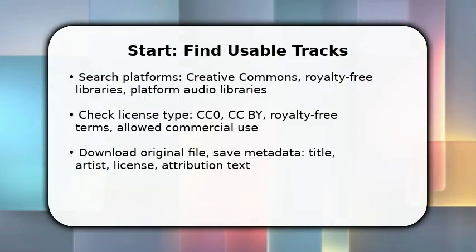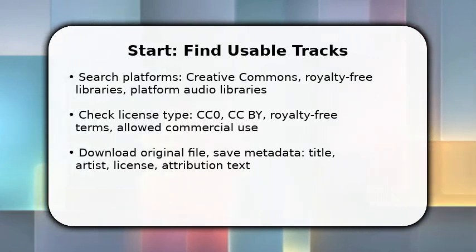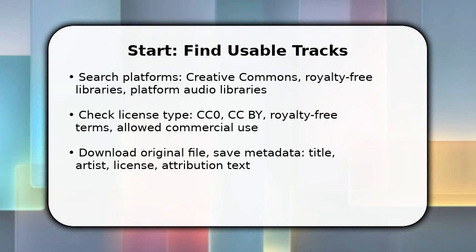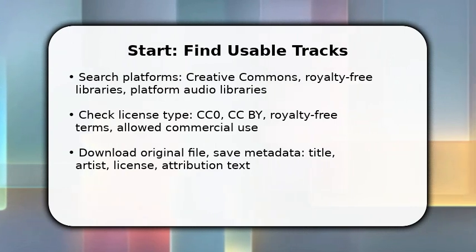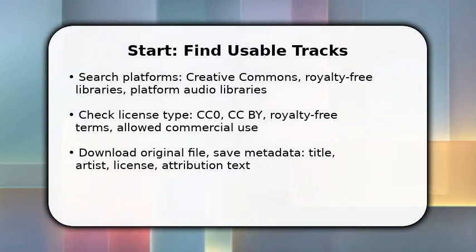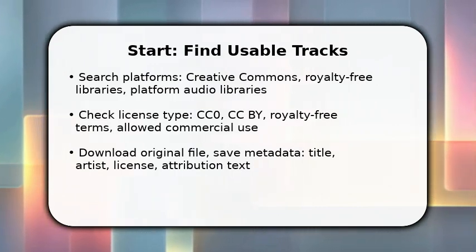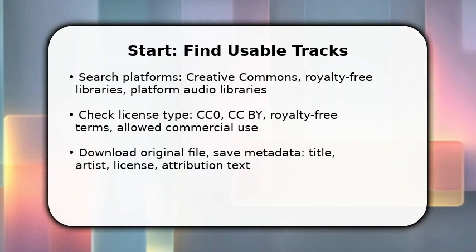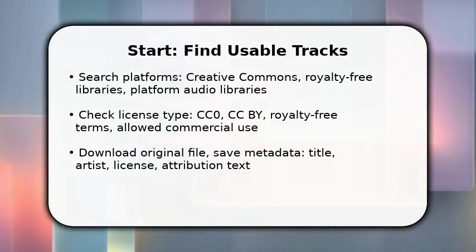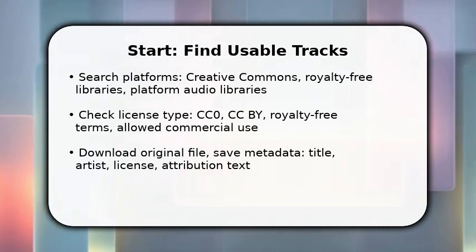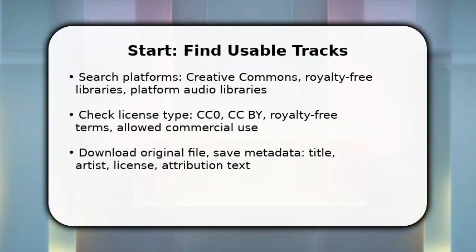You begin by locating a no-copyright song that fits your project. First, search known libraries and filter by license type so you avoid surprises. Once found, download the original high-quality file and immediately save the metadata, title, artist, license line, and any required attribution. Make sure to note whether commercial use or modifications are permitted. If the license requires attribution, prepare the exact phrasing. This sets a clean chain of evidence and prevents later rework when you bring the audio into your editor.